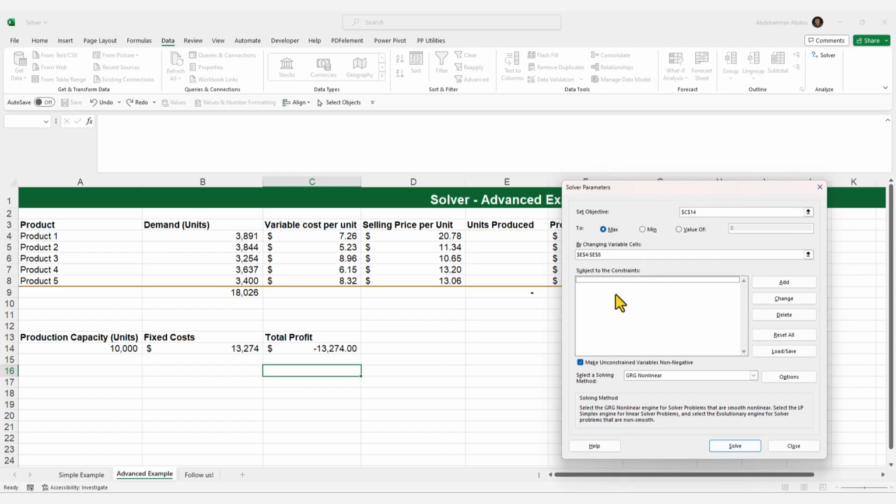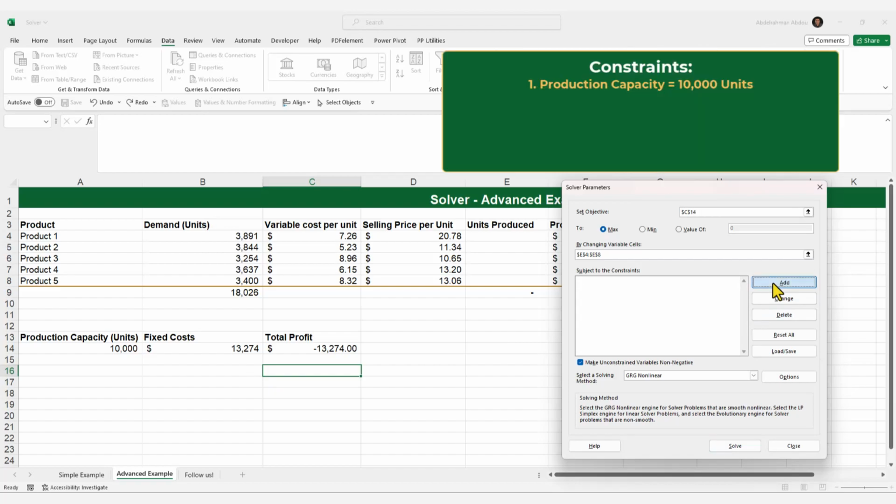So I'll just select that, and then we have some constraints as well that we need the Solver tool to respect when providing us with a solution. So the first constraint that we have here is that the production capacity is equal to 10,000 units. And the production capacity being 10,000 units means that the summation of the units produced must not be more than 10,000 units.